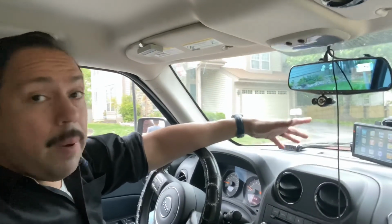But for $30, it's one heck of a deal. I would definitely recommend it if your vehicle doesn't have a GPS system. Or honestly, I travel a lot, and a lot of times when I travel, the rental cars don't have GPS in them. So this is something that you can just toss in your backpack and take with you when you go on these trips to other states. When you rent a car, you can just put this into whatever car you're in, and that way you have GPS navigation no matter where you are.